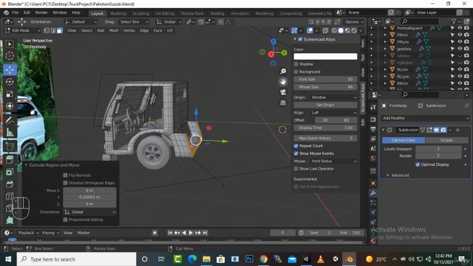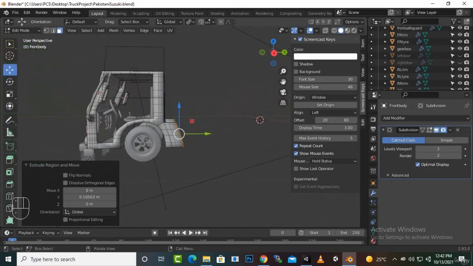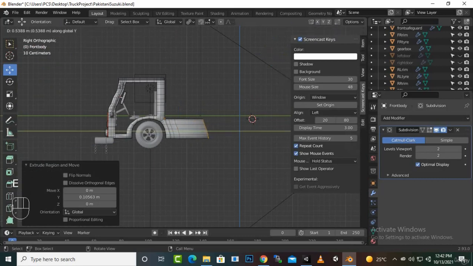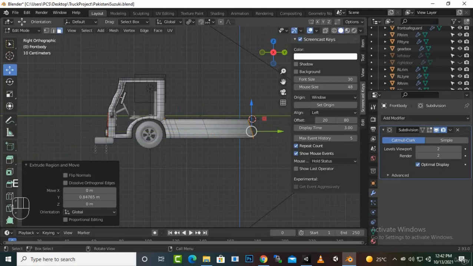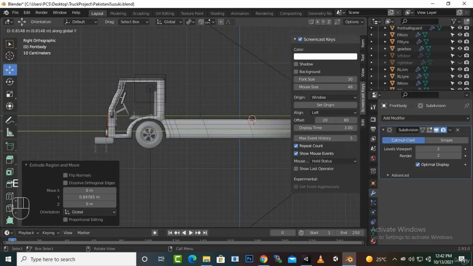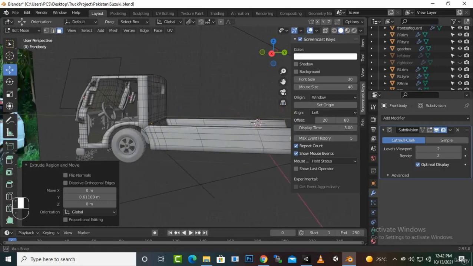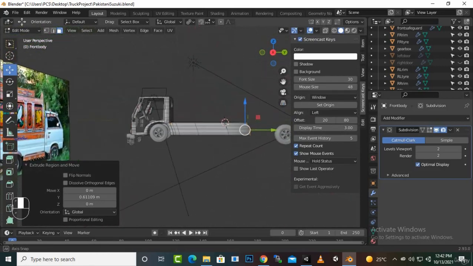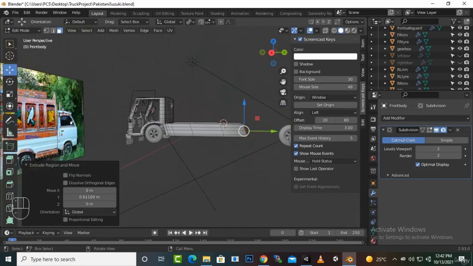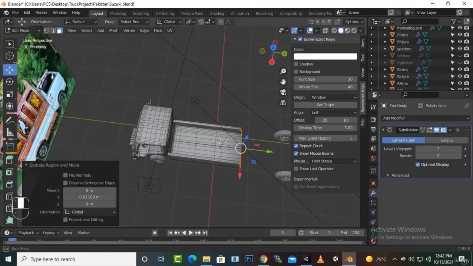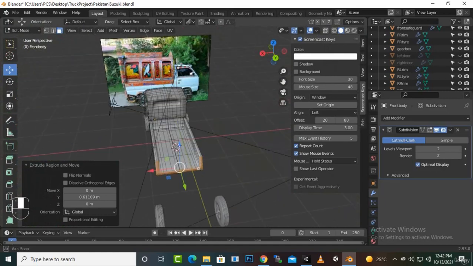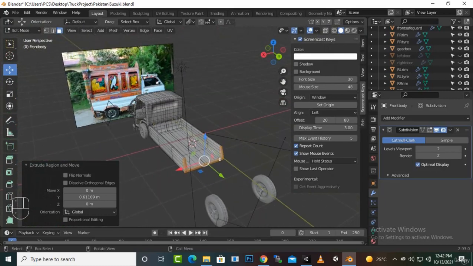So here you can see that we'll just go to 3 and E Y, bigger one, and E Y again, and this much is good. Okay, so I think yeah, this much is fine. And in the last, yeah, actually we need cuts as well, so that is a problem.